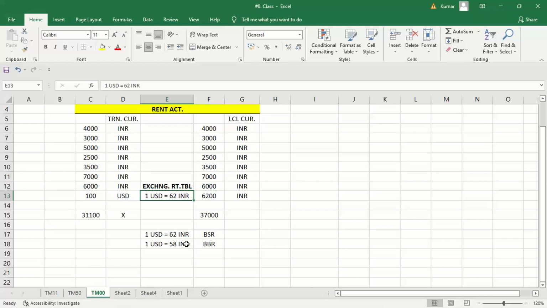You have to say that if, let's suppose, only vendors are there, where the payments are going to be made in foreign currency, in that case the bank selling rate is going to be maintained. If people ask why, you have to say that for the vendor payment in foreign currency, we have to purchase the foreign currency, in the sense dollar, from the bank. So the bank is the seller, and we are going to convert the local currency into US currency at a particular rate, which is called the bank selling rate. At the bank selling rate only we buy this US dollar. So if you post a transaction, this is supposed to be.